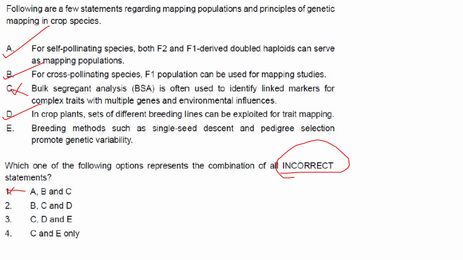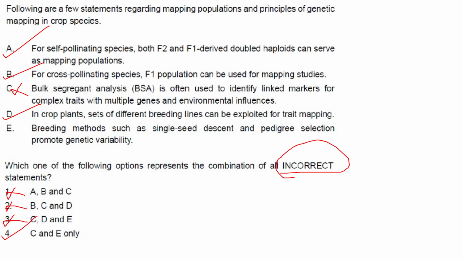So wherever C comes, oh no, they have asked for the incorrect statement. So we have to look for the incorrect statement. So C has to be correct, that is the incorrect statement. So wherever C comes, it will be correct. Okay, so C is there in all the options. What about A and B? A and B are right statements, so wherever A and B come, those options will be wrong. D is also a right statement. So that makes 3 also wrong. So your answer naturally must be 4.